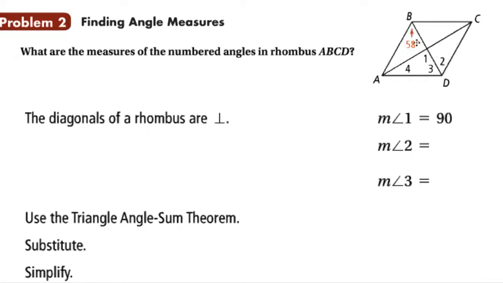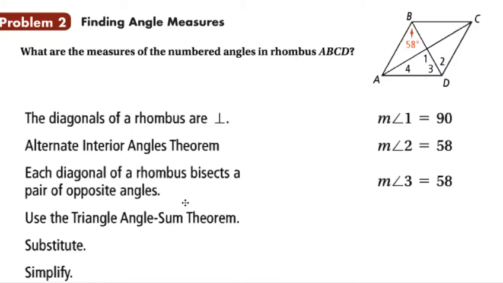Right here, and it's congruent to the angle B that they give us. So that one's actually equal to 58 degrees by the alternate interior angle theorem. And then angle 3, similarly, we can figure out angle 3 is also equal to 58 degrees because the diagonals bisect each other. Okay, so because we knew angle 2 was 58, angle 3 has to be 58 because BD is a diagonal and it bisects angle D.